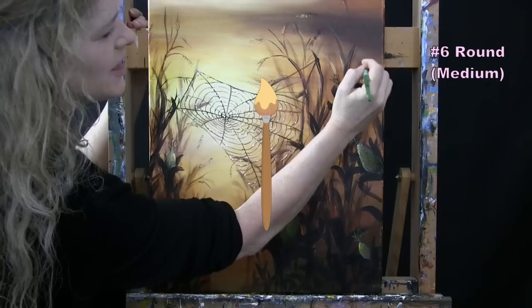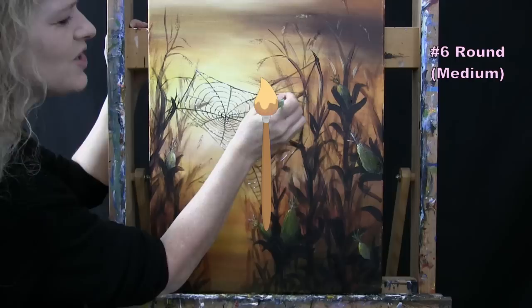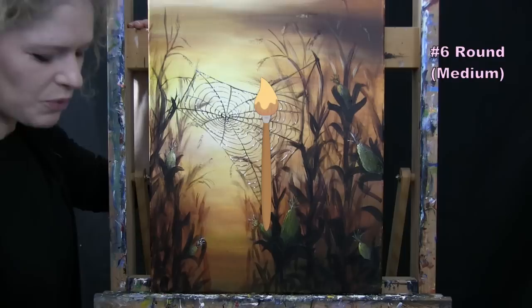And you don't have to do much once it's on this dark. If you've got some darkness behind it, you don't have to touch every single piece. Maybe you even touch a little bit of your spider web in through here. You can certainly modify that color all you want. Maybe you want yours a little bit more yellow or a little on the lighter side.